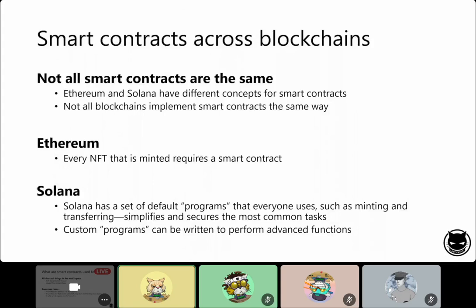And the really nice thing about this model from Solana is it is incredibly more secure and easier to be trusted than Ethereum's model. The problem with Ethereum is you have tens of thousands of NFT projects. Very few of them actually have real developers that have audited and created secure smart contracts.